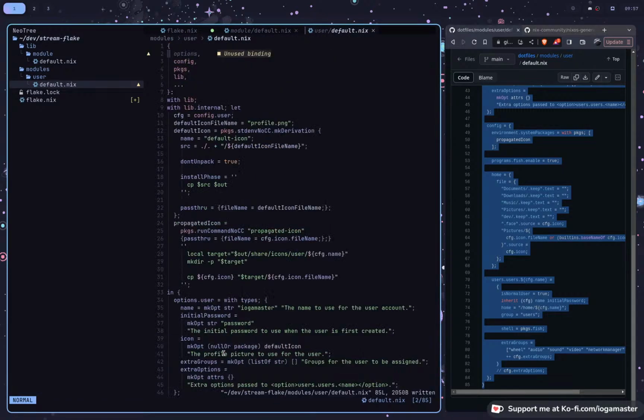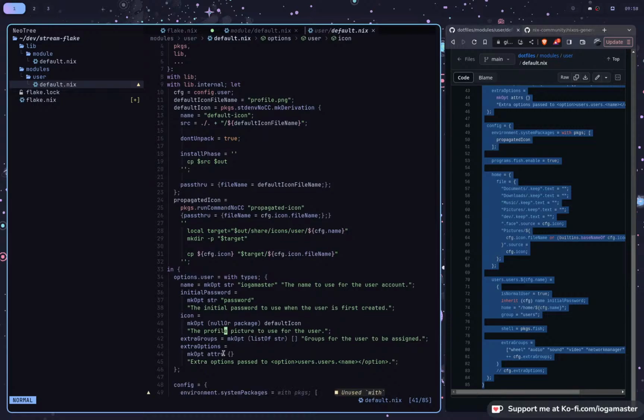And the way that these are defined is not by the folder name, but rather you specify here. So this would be config.user, because it's the user module. That's how you define it. But here it'll just give you an icon, and then this is the name of the user account. This is not enabled or disabled, it just exists. So I only have one user other than root, which is the main user. And then an initial password, so that way you don't have to log in as root just to change the password on install and then change it and then log out and log back in. It'll just be password, then you can log into your account with password and then change it.